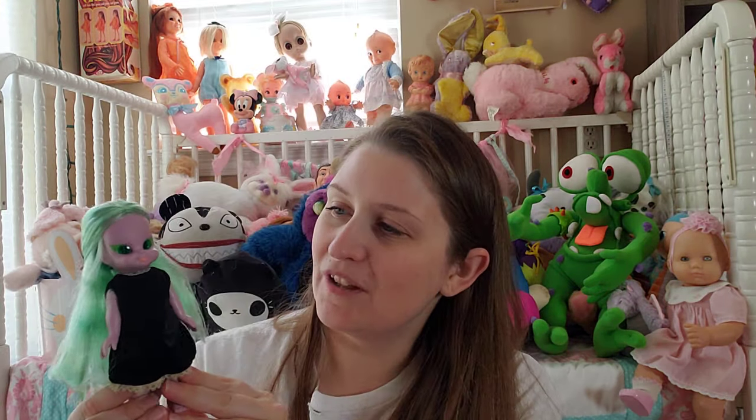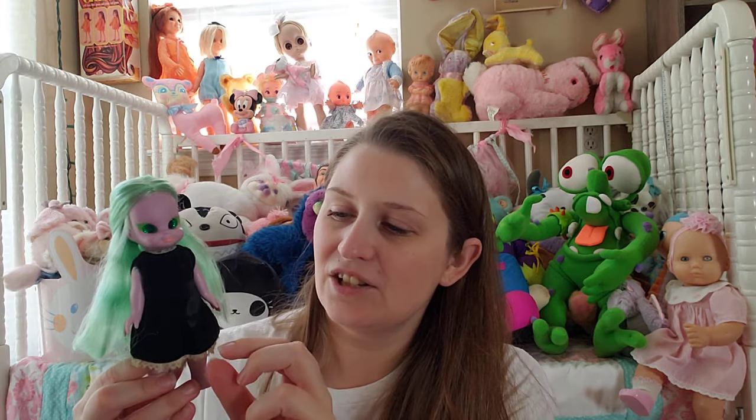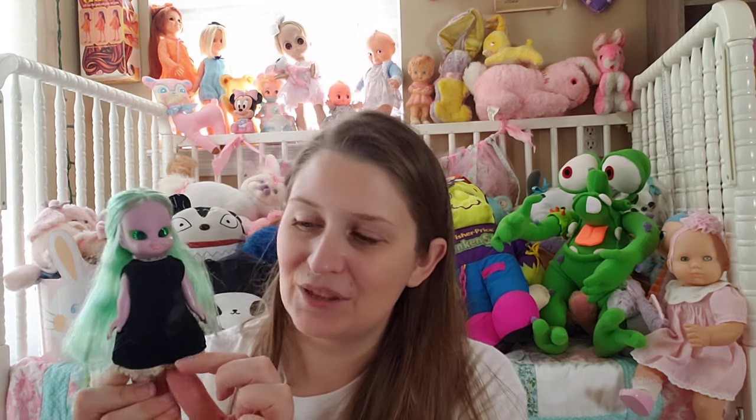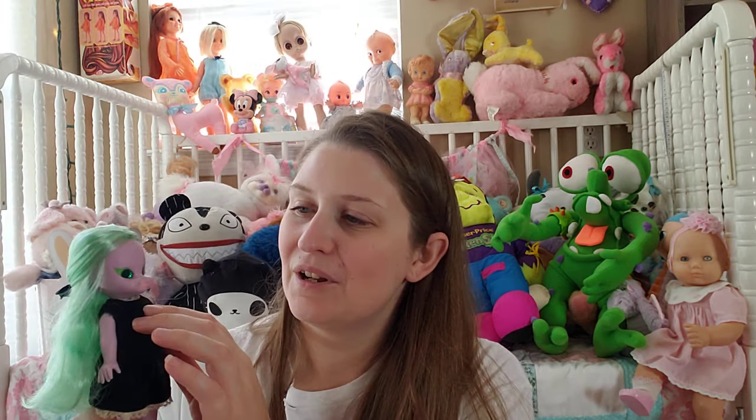This is not her original dress, but it's the dress that she came with, and it's very cute. It actually had some child's hand embroidery on it. I just used my seam ripper to take those little stitches out because I just like it black with the lace. I don't know if I might be able to do a little Peter Pan collar, but that would be really cute if I could.